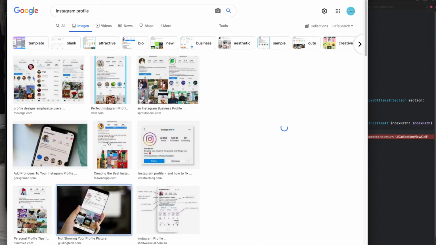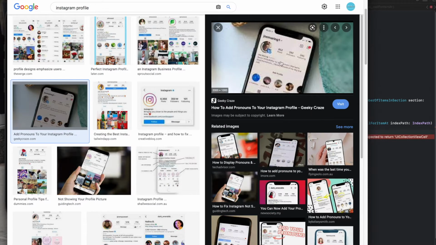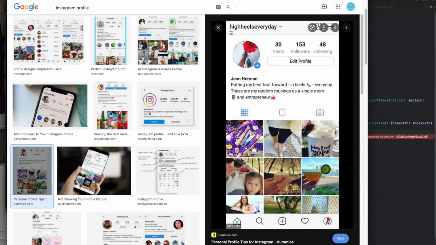Okay, this is good. So right, you see this part right here is the header. This is going to be the cells, right? So yeah, this part where you have the avatar image, the name, summary, this could be part of the header. And then when you have all these pictures, right? Yeah, perfect. This is the header. This is the cells, the collection view. So we're going to create this now.